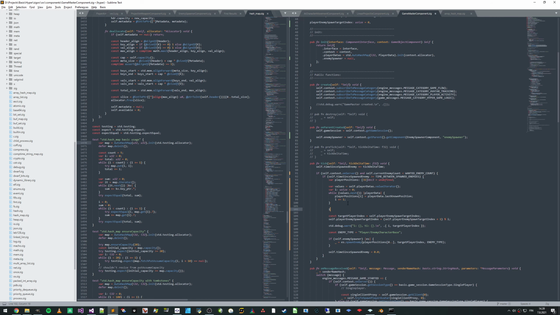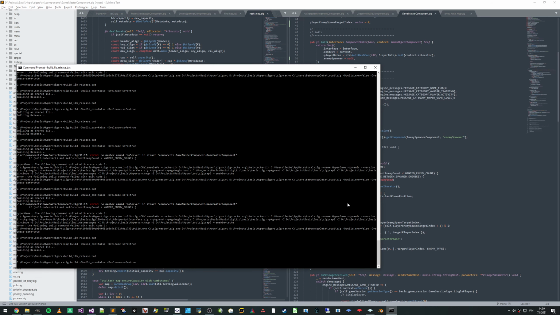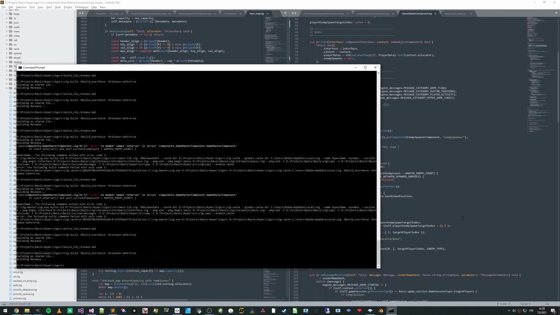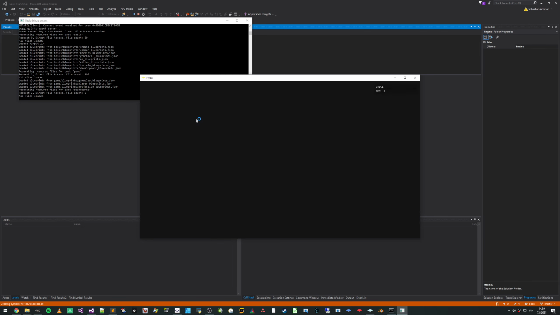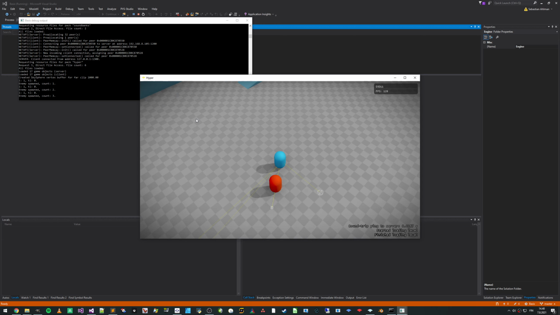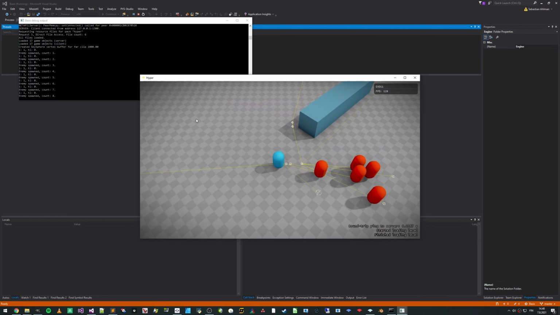Of course, if I is 0, then we just need to return, because there's no player to actually spawn any enemies around. So maybe that is actually the problem. If it tries to spawn an enemy before the... Yeah, okay, now it looks good. Now it looks like what we want.